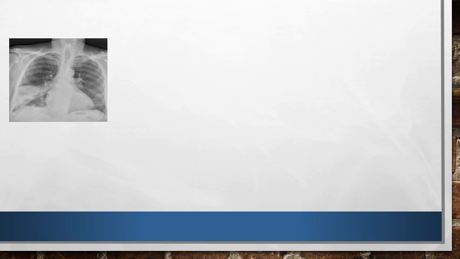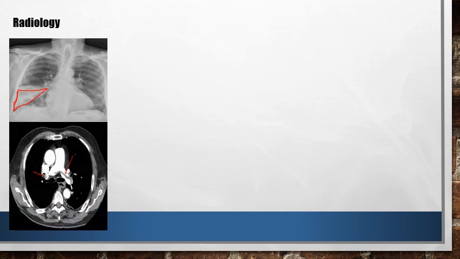We did a chest X-ray. What is the abnormality here? We have heterogeneous opacity, so we are dealing with pneumonia, but don't forget it has a triangular shape with the base toward the pleura and the apex toward the hilum. So it's suspicious of pulmonary embolism. And by the way, the CT confirmed it.